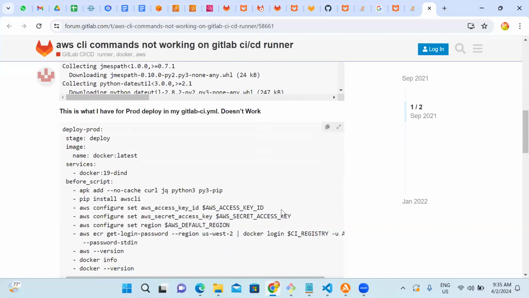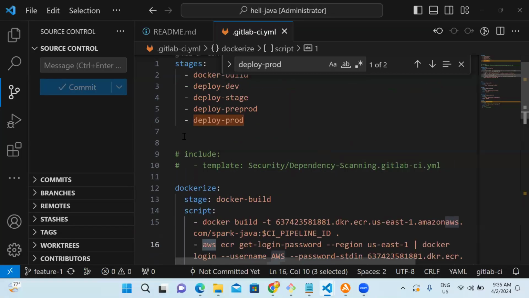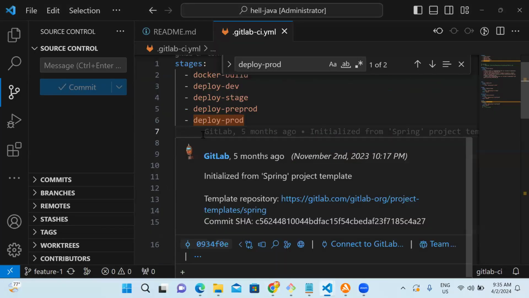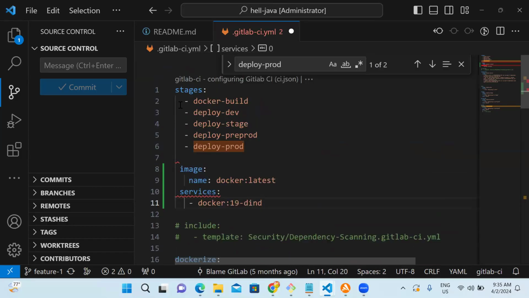Some internet one. Yeah, I think this will work. What I'll do, I'll copy this as it is. Let's see. I'll keep it above. I'll go to the GitLab YAML. I'm going to add it before stages. I think I can add it at any level. Let's keep it here.